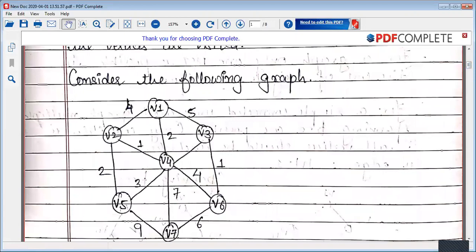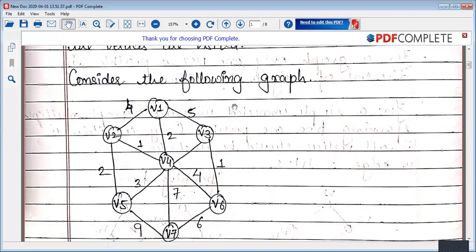You can consider this graph, in which we have 7 vertices and certain edges. From this graph, it may be given that you start Prim's algorithm from, let's say, V5, V3 or V1. Whatever vertex is given, you start from that vertex and then complete all the properties required to complete the minimum spanning tree. Here we complete this minimum spanning tree by taking the node V1. You can take V4, V6, V7, whatever is given to you, but here we are starting with V1.